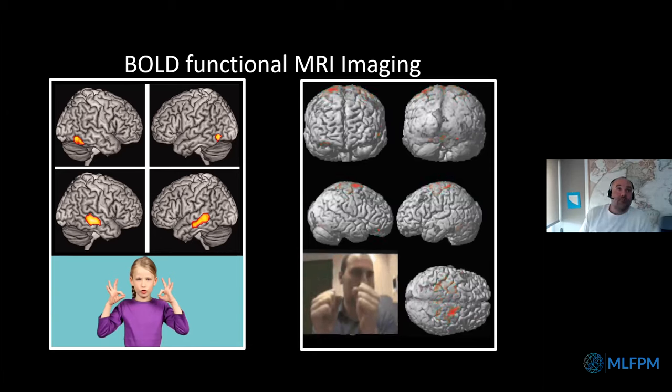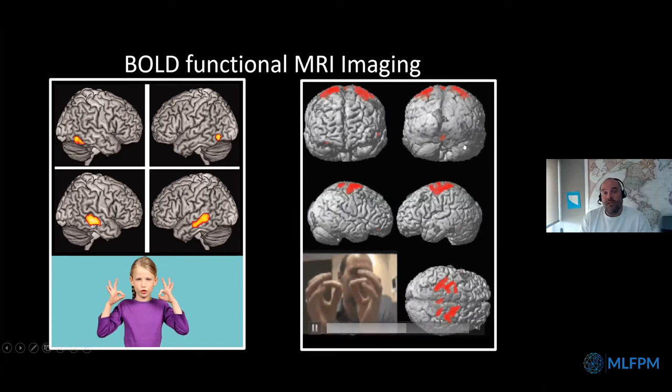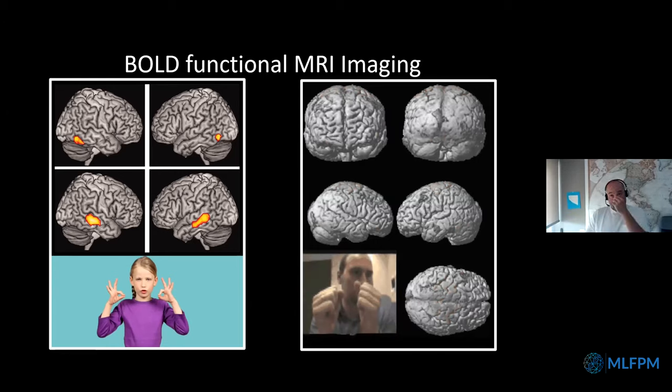On the left, you see an example of the activation of brain regions that are involved in speech and language on the top. But interestingly, it has been shown that the same regions in the brain are also activated by gesture language. So not spoken language, but gesture language and spoken language turn out to be processed by the same regions in the brain. And this is visualized thanks to the BOLD functional MRI imaging. On the right, you can see activations of the brain for the motoric and sensory skills. The person is trying to perform a motoric exercise, and by at the same time imaging the brain, you can actually see which regions in the brain are responsible for your motoric and sensory skills as such. So this is what is known as functional MRI.